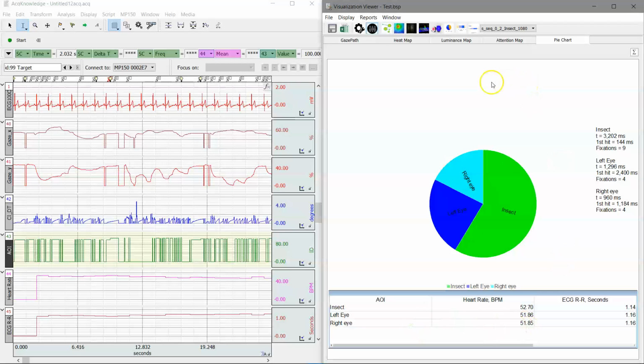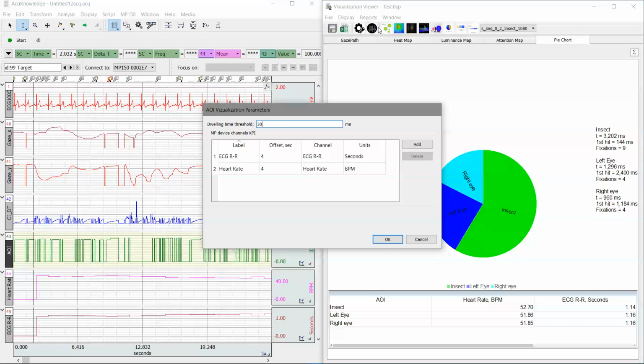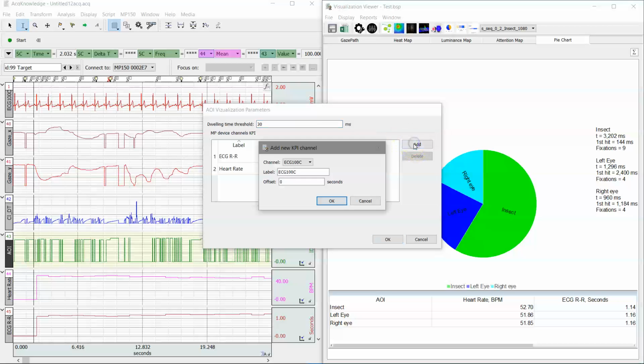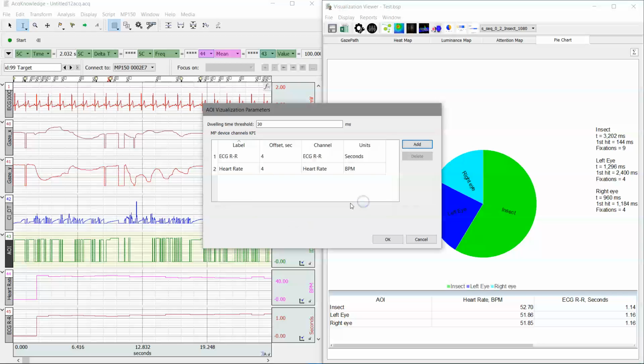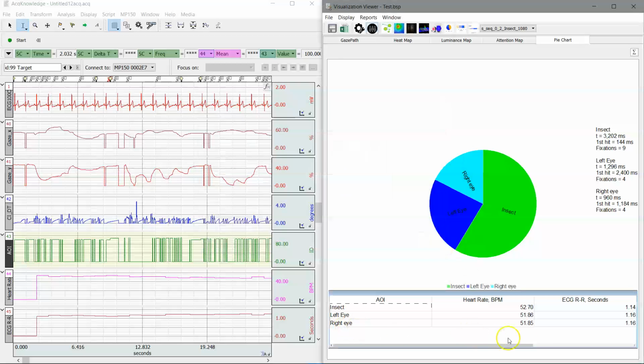If we come back over here, we have the ability to add additional measurements. So if we've recorded other physiological signals, maybe we've recorded respiration rate, and we want to know what the mean respiration rate was, we can come over here, select the signal that we're interested in. So if it was respiration rate, we'd have another option down here. Select that option, and then we would have another row of measurements showing up over here.